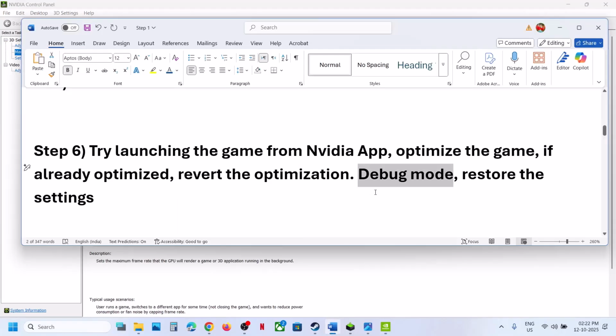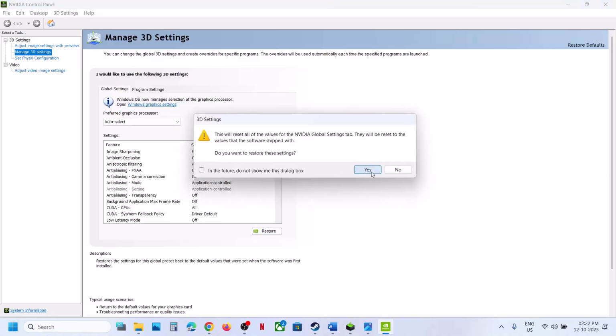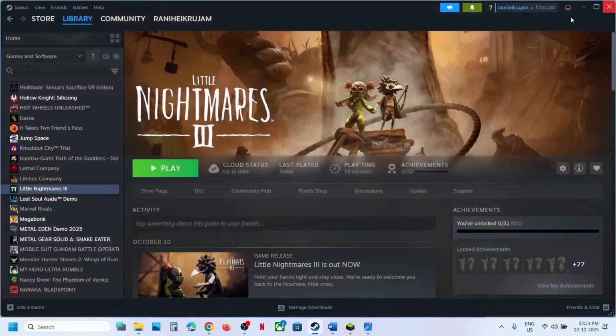If that does not work, restore the Nvidia settings. Now for this, go to Manage 3D settings over here. Go to global settings, click on Restore, click on Yes. At the bottom right, you will see the Apply option, hit Apply. And once applied, now you can launch the game.